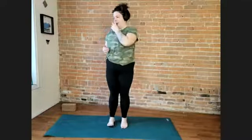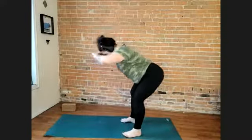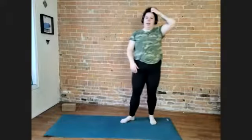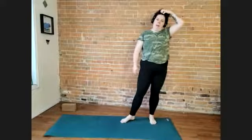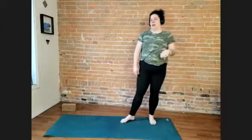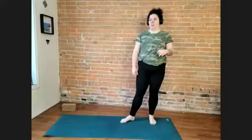If you would like a little extra support, you might grab... I can't really show you, I don't have anything nearby that will help. If you imagine there being something under my elbows, you can grab a table or a chair or something like that and have a little support that way. If rounding at your back is feeling like a lot.